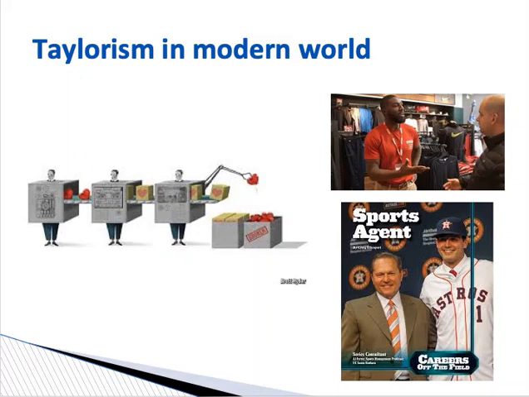Another example is sports agents. Some students may want to become a sports agent one day in the future. For sports agents, a lot of the time the money you make is based on the contracts you negotiate for your clients. For an employment contract, for instance, you can normally get 2 to 3% of the money you negotiate for your clients, which means the higher the salary you negotiate for your athletes, the more compensation you will receive from the process.